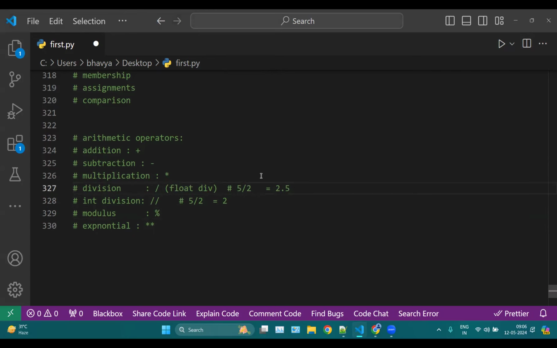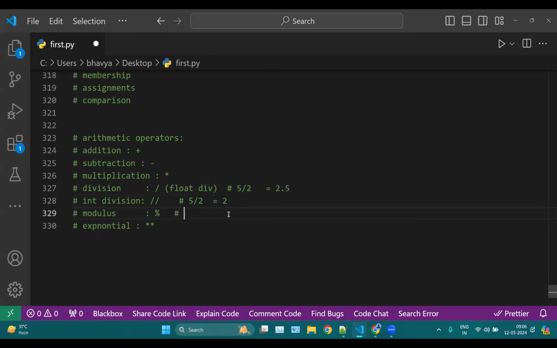Whatever the value is. And integer division will show you only part of the answer without decimals, because this is not the complete answer. When we divide 5 by 2, 2 into 2 is 4, then the remainder is 1. So it is not the complete answer. But still some users use integer division.